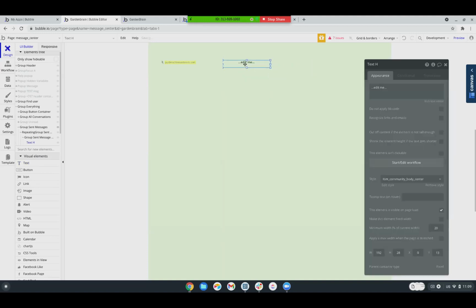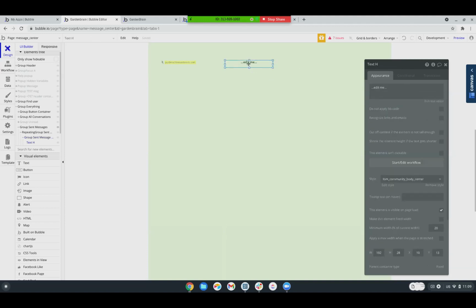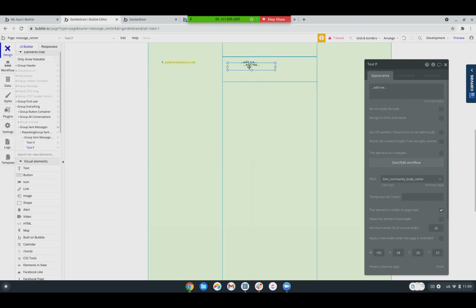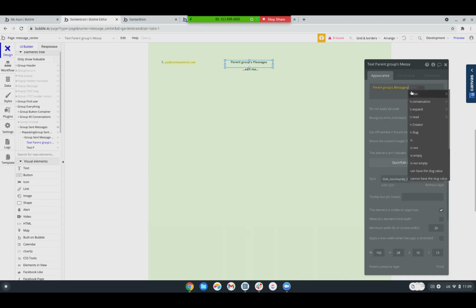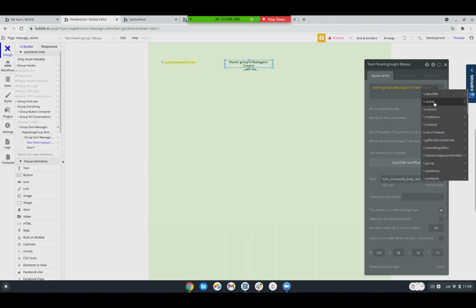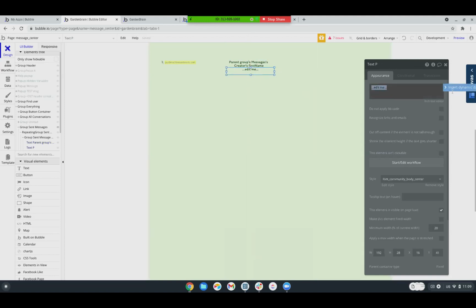Let's move this here. Make sure it's in, yeah. And then we'll copy and paste this. I'm just going to keep this really simple. So this will be fine. I can change all that parent up groups later. Message's creator's first name, and then we'll just do the message itself. Text.